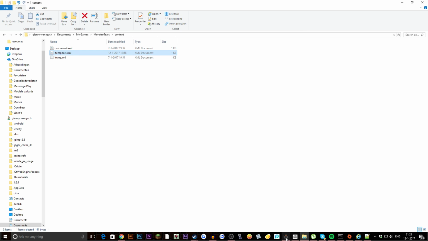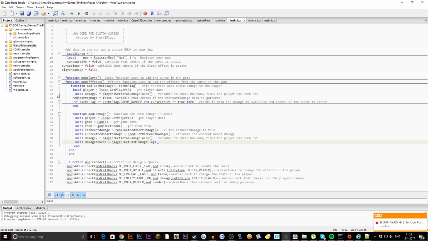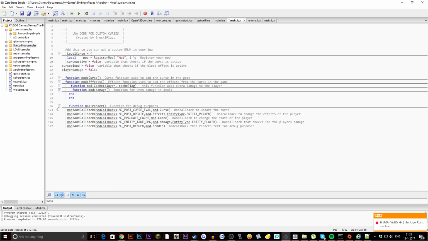So let's open up ZeroBrane Studio, and here we go. My own LUA code. This is the first LUA code that I made myself, and yeah, I am the first guy that actually made a code about curses. At least that's what I think. So I'm gonna get you guys through this because this is a pretty long code, so expect that I'm gonna put a lot of time in talking about it. So keep that in mind.